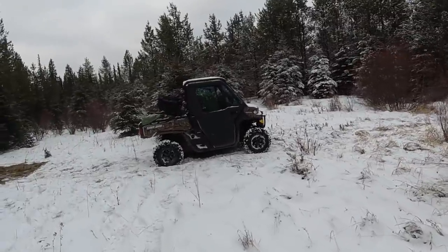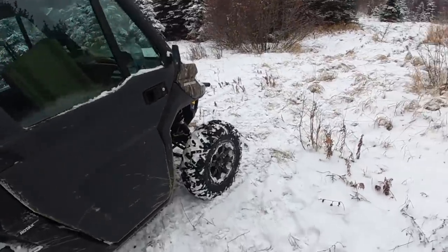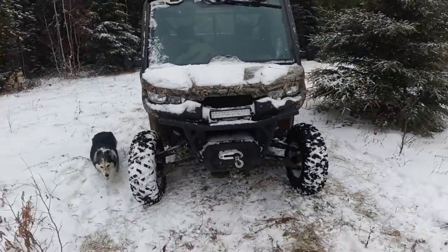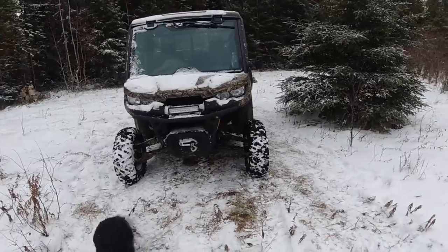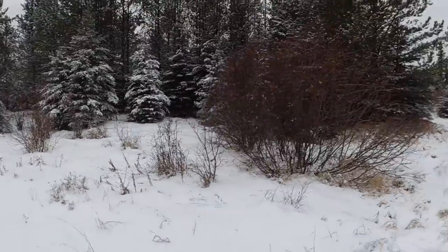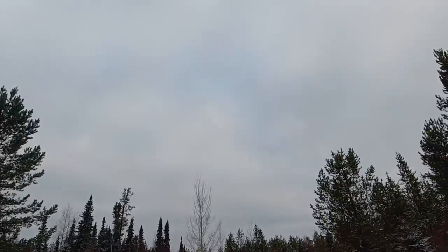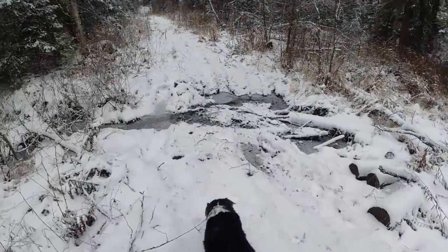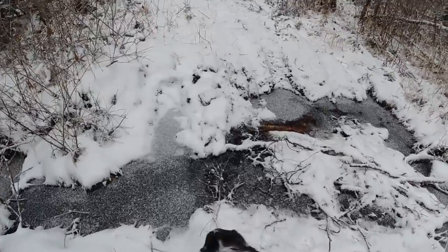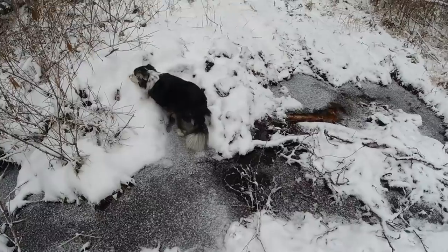Yeah, we've got quite a bit more snow than when we came in, but nothing that the Can-Am can't handle. I think I'm going to pick up those planks on the way out, help me get through that sticky spot. But yeah, beautiful day. Although a little bit overcast, but I can see some blue coming out. So this is where I'm expecting to have a bit of trouble. This stream is still flowing. Careful, guys. Yes, see, it won't even hold Esme's weight.